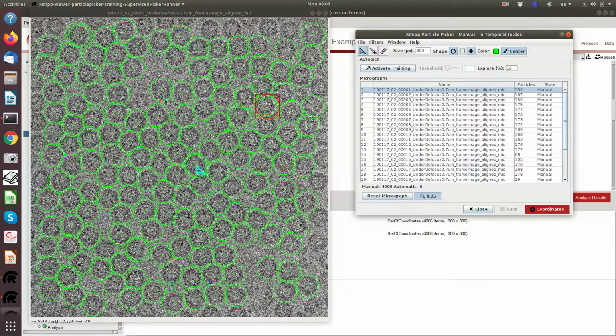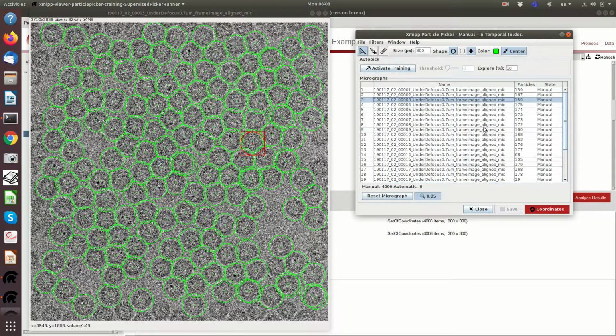Some of them are duplicated because there is a minimum distance: if two coordinates are closer than this minimum distance, then they are considered to be the same particle, and the minimum distance is typically 10% of the box size, and this must be further than this 10%.